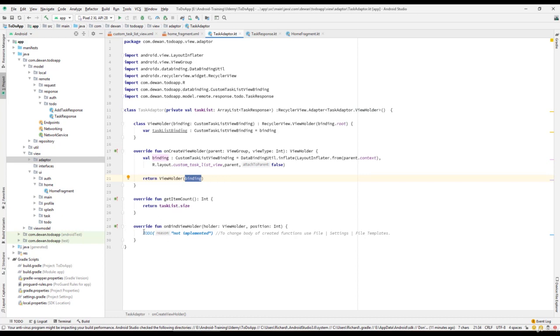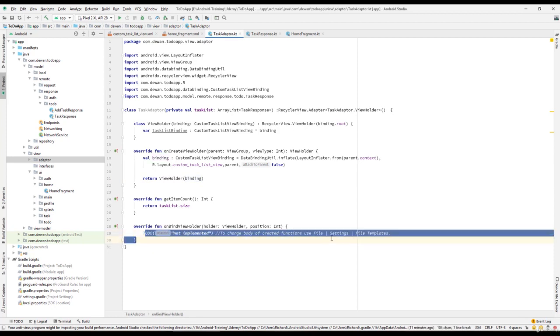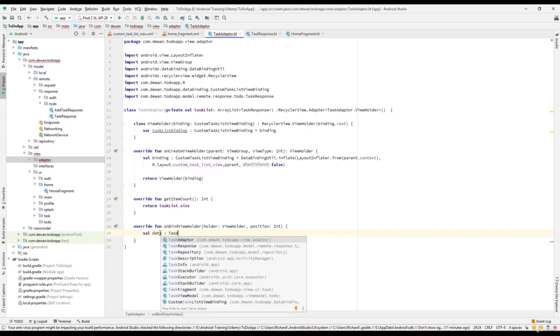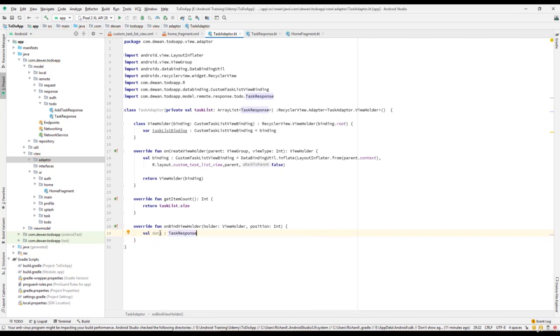The next step is onBindViewHolder. We need to implement this one. Just clear this out. What we can do over here is get the data: the task response is a TaskResponse, which is equal to our taskList, and we can get the position.